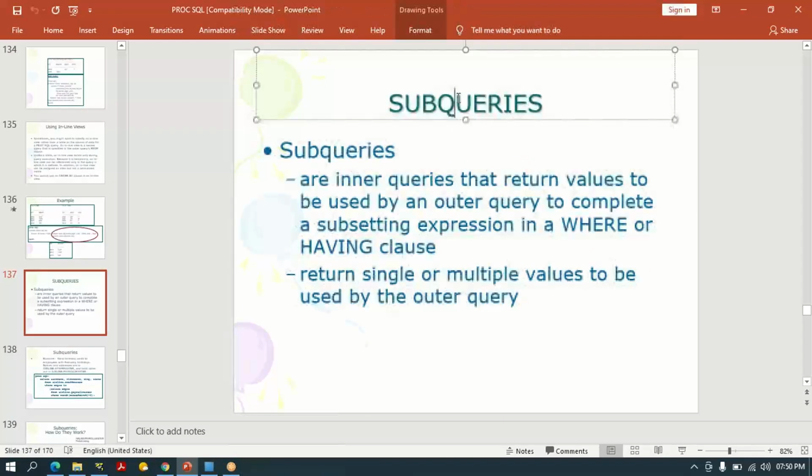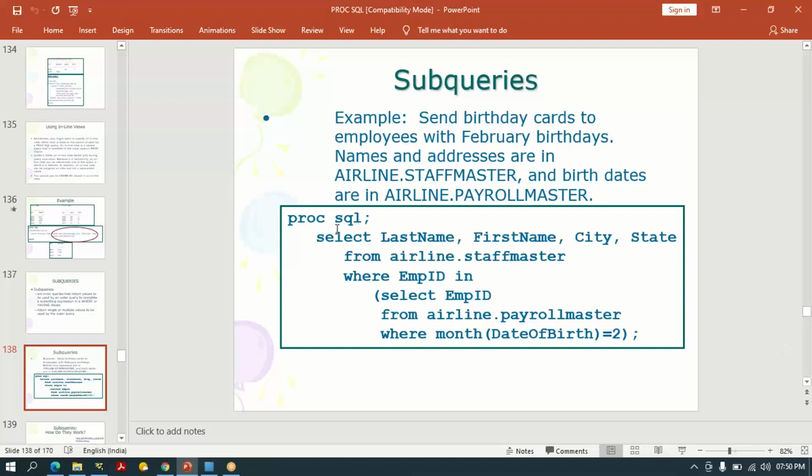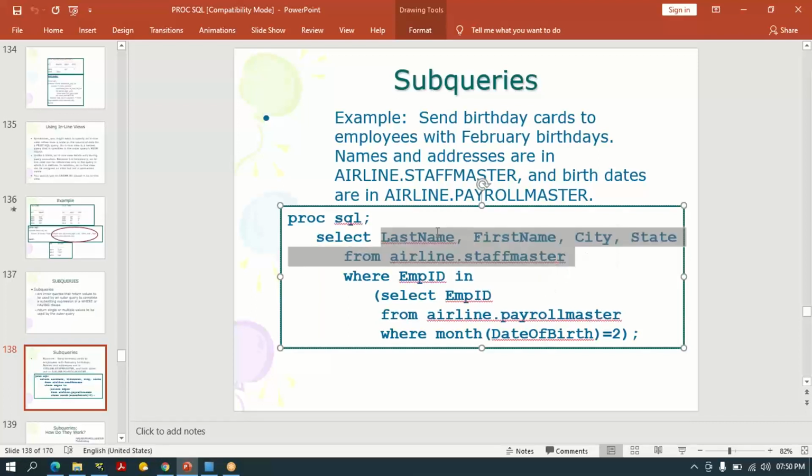A subquery is nothing but a query within a query. There are two queries, inner and outer. Let's take an example here. This is a select query, and here employee. Up to here is one particular table, select column name from table where employee ID.